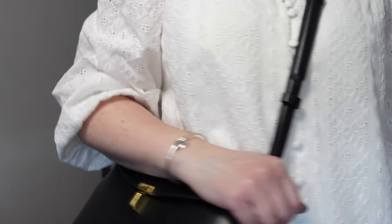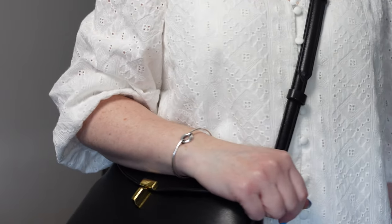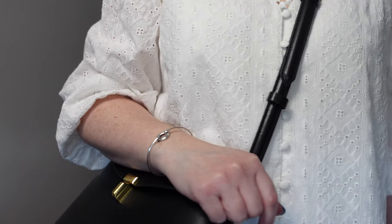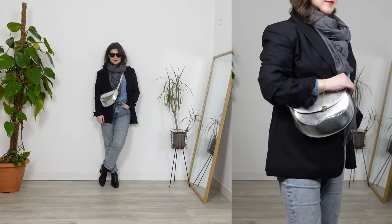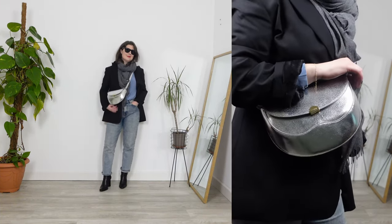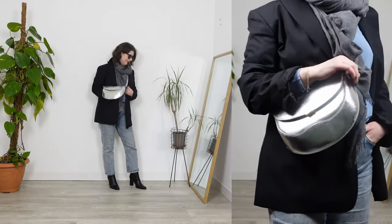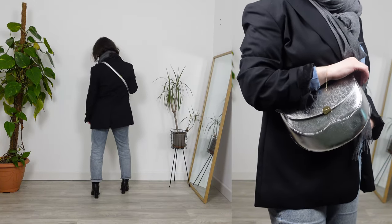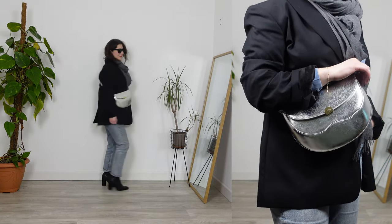I have this beautiful Tiffany bracelet that I really enjoy wearing, and I pair it with my gold pieces as well — I really don't mind mixing metals, I think it looks beautiful. I also have this gorgeous silver bag from Oliada that I got last year; I've been wearing it regularly and for me it's just a bonus that silver happens to be on trend. Silver as a color is very versatile and as an accessory it pairs really successfully with so many different colors, which is why I find this bag so useful.